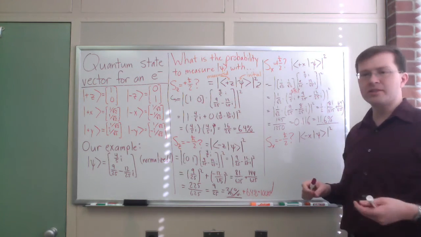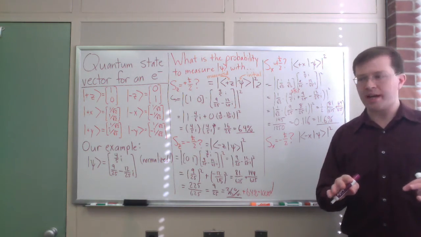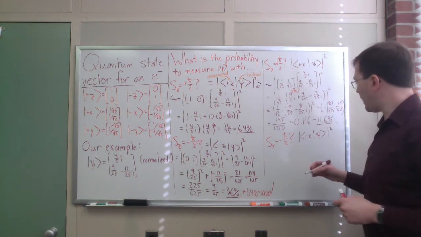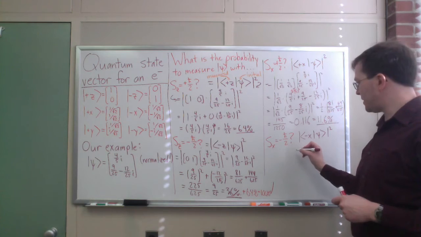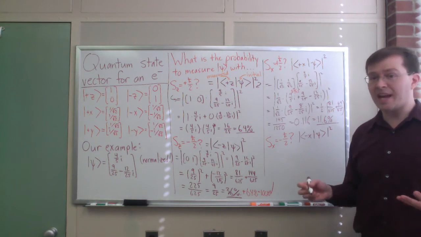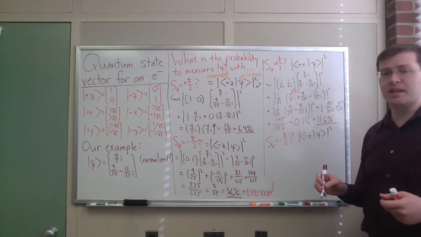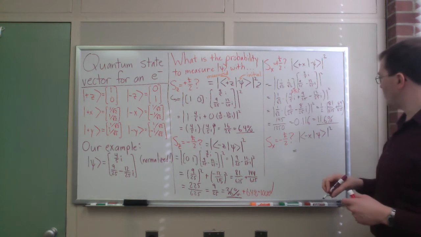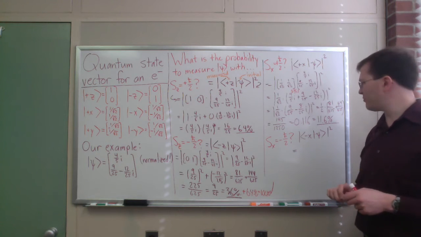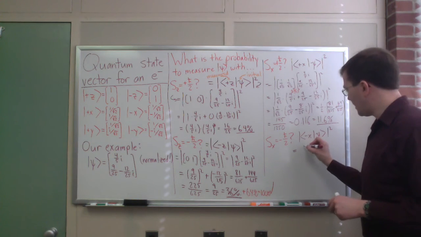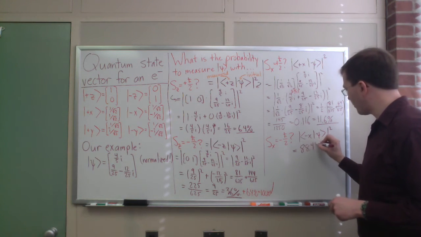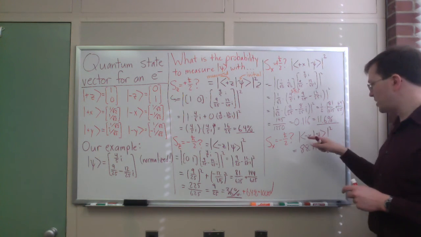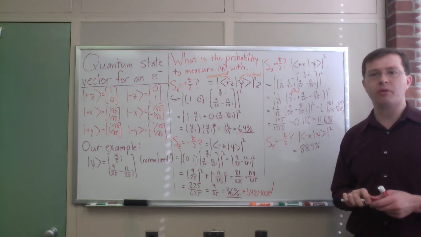But it turns out this would be a great way to double check that things add up to 100%. If I'm in a hurry, which I am, I can just say this has to be the rest of the probability. If there are only two states, and it's got an 11.6% chance of being over there, then this has to equal the rest. What will that be? 100% minus 11.6% is going to be 88.4%. And if you want a little homework practice, you can do this calculation and verify that you get 88.4% as the result.